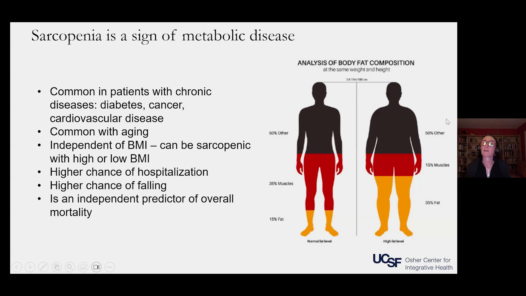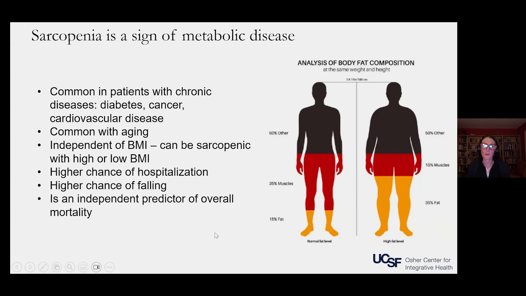On the right, I'm going to show you a couple of ways to look at body composition. One way was looking at the thigh, but here are two people that weigh exactly the same and are the same height. If you look at their composition, this patient has 35% muscle mass and 15% body fat, while this patient has 35% body fat and 15% muscle mass — very different metabolically for that patient.